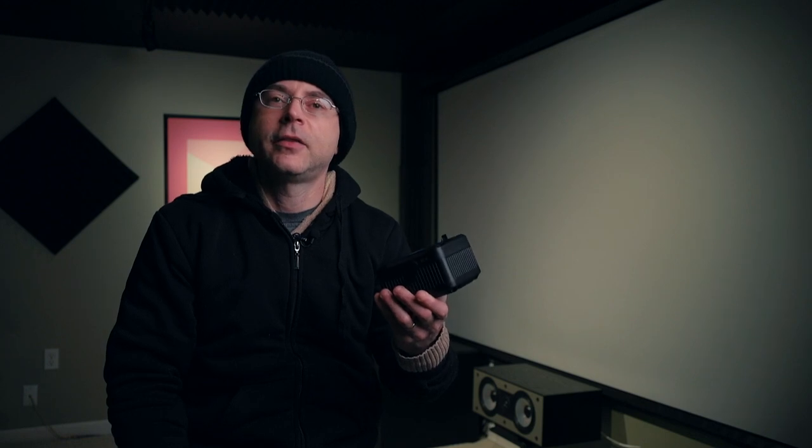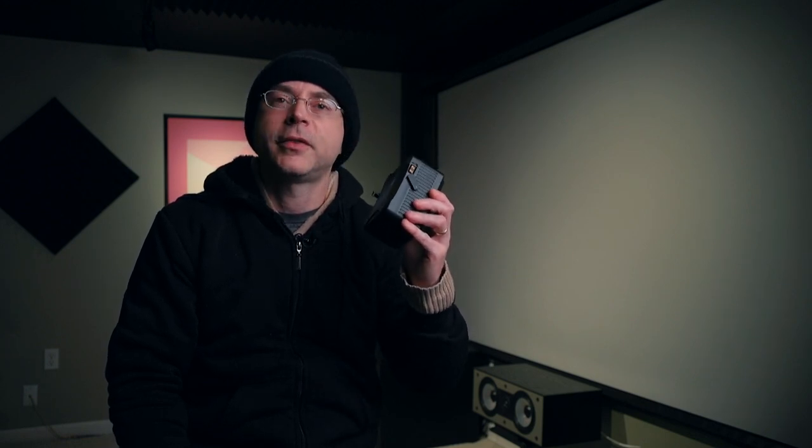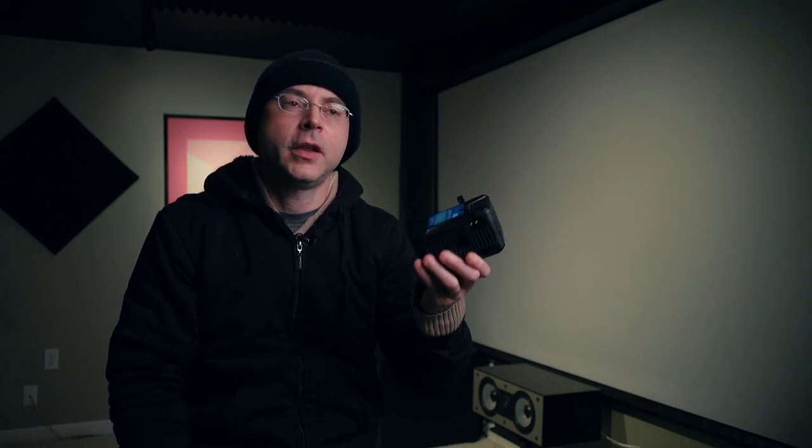But when you buy a V-mount battery, these are not cheap, but at least you're getting 100% confidence as soon as you unbox it — you charge it up and usually you have no disappointments whatsoever. Back in the day, 15-18 years ago, all I used was regular Sony NP-F batteries — yes, including the Chinese knockoff ones — and then I got pretty tired of that, and started seeing a bunch of guys using V-mount batteries. I wondered why these people spent so much money when you could buy two of these little batteries and run a light the same way.